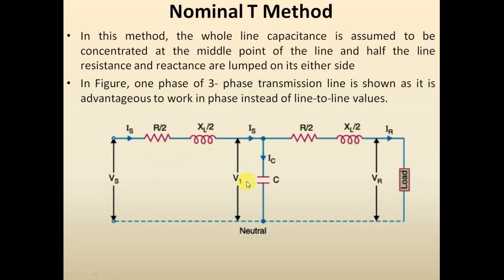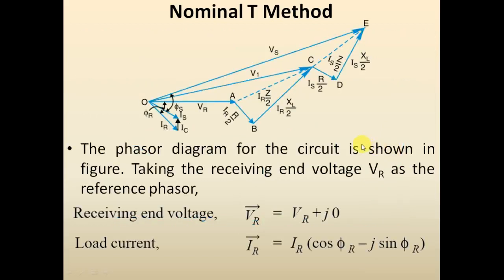V1 can be written as the product of this capacitive current and capacitive reactance. The capacitive reactance is usually indicated as Xc, which is equal to 1 by j omega C. For analysis purposes, we will consider an inductive load here, as 90% of the loads are inductive in nature. So definitely the current flowing through this load will be lagging the voltage appearing across the load by some angle, as you will be able to see in this vector diagram.